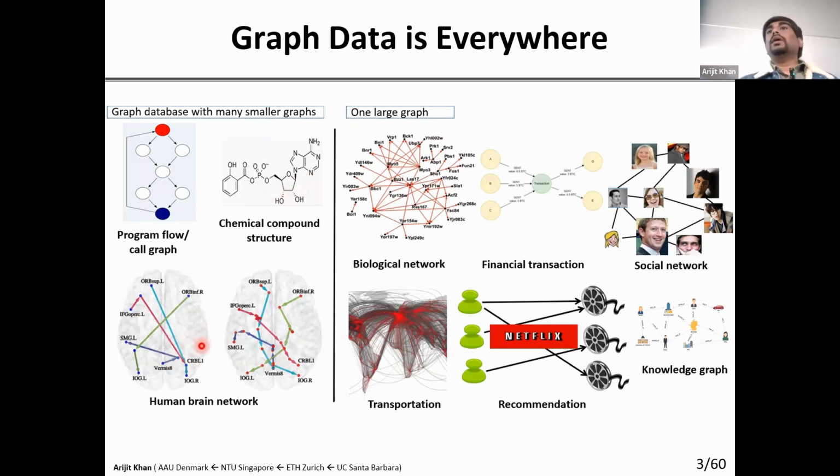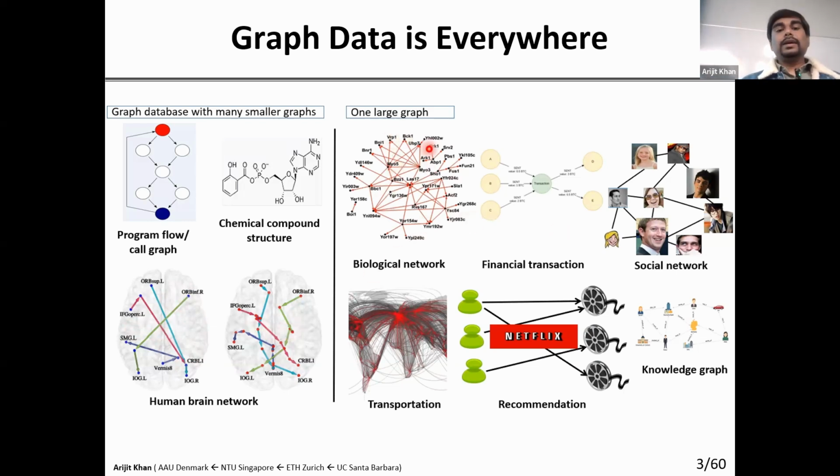Similarly, human brain can also be modeled as a graph because you can do the fMRI scan of the human brain, and then you can find different important locations. And these are the nodes of the graph. And then based on their connectivity, you can form edges. So we have a graph data out of human brain. And in a hospital setting, there are many such patients. From each such patient, you can get a graph structure and we can load them in graph database.